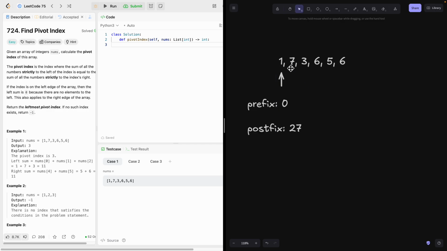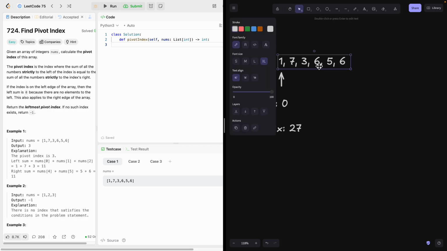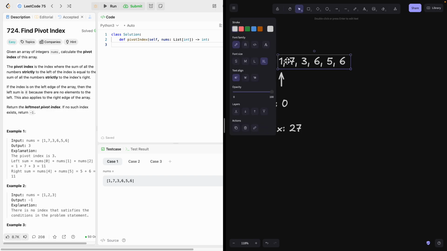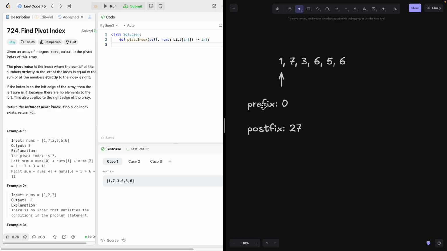The postfix is everything in the array summed up, and we're starting off at index 0, getting rid of this element here, and looking at everything else. As we iterate through the array, we're going to increment this prefix sum because we're checking the left hand side.